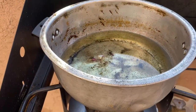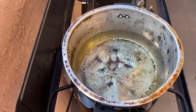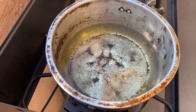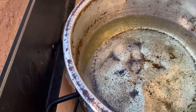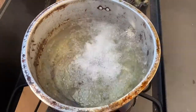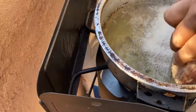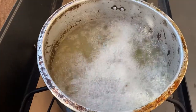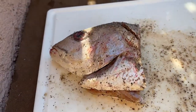Alright guys, so got the oil heating up to fry the fish. Alright, let's test this oil, see how hot it is, see if it's ready. I think that's ready to get one of the fish in here. Alright, let's go. So we got three pieces in here already, guys. The head, we're gonna leave for last.